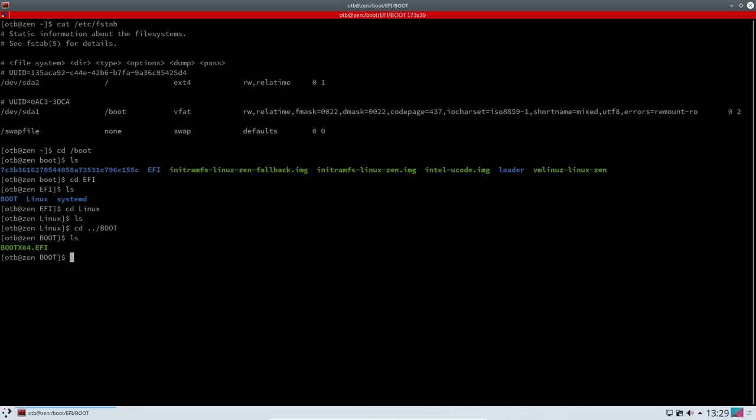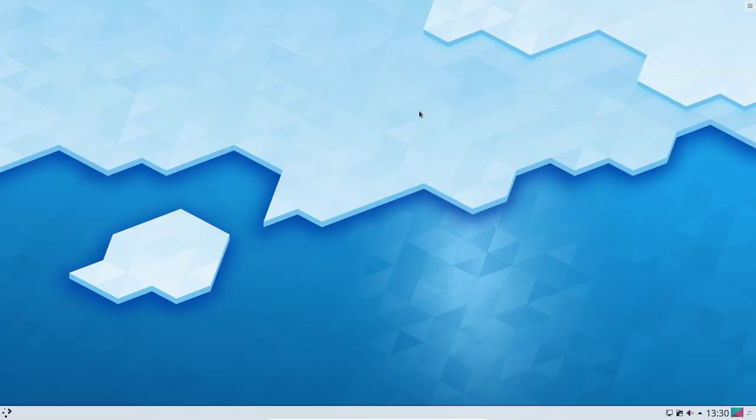launching it in VirtualBox. I normally do not mount the EFI partition directly on boot. I would tend to mount it on the boot/EFI directory, a separate directory, because I like to keep my kernels safely on an ext4 partition. But either way works. Okay, so let's just shut down the terminal. All's good. Let's go and have a chat about this.